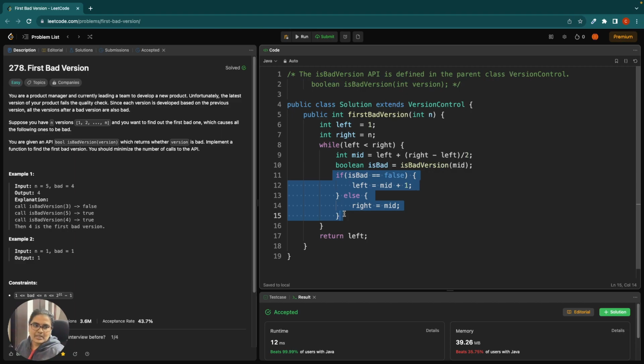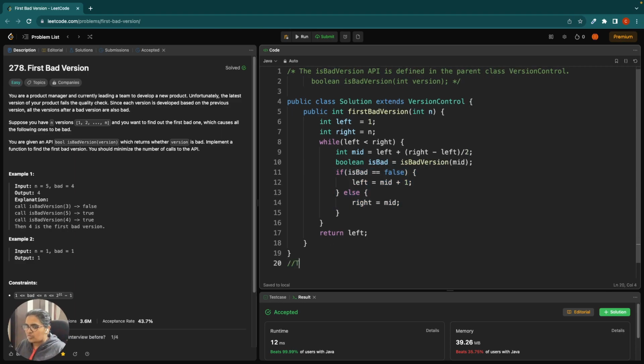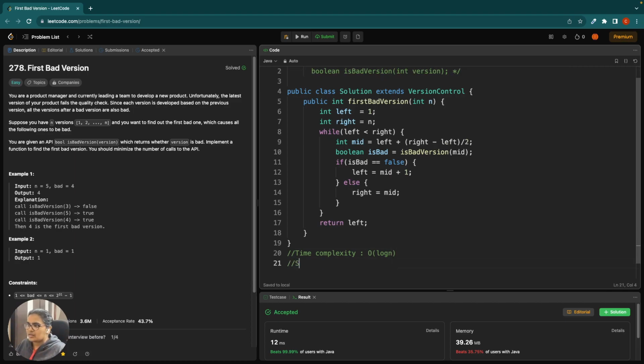So it will be the same as binary search, which is time complexity order of log n, because every time we reduce the input size by half. And space complexity is order of 1, as we are not using any extra memory.